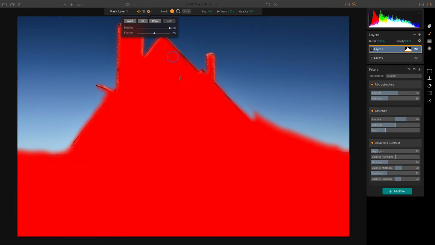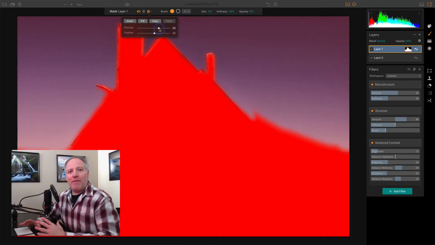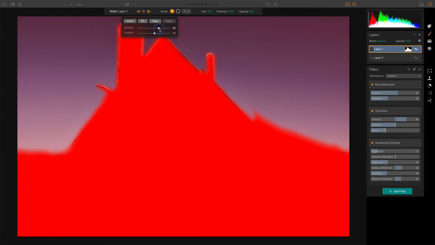Similarly, density, we've painted everything here at full strength. We can start to back off how much of this mask I'm really controlling. And you can see what's happening here is the sky is starting to get some of the masking effect. Luminar's figured out that I've covered more than half of the photo with the mask. So as I start to change the density, it's looking at, well, what's left? And it's going to add in this effect to other areas, fundamentally saying I'm decreasing the density of what I've removed because I did all my painting out here.